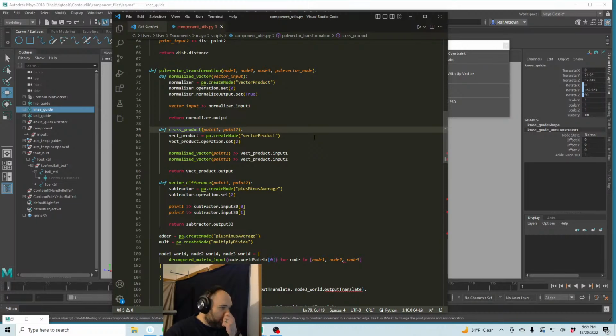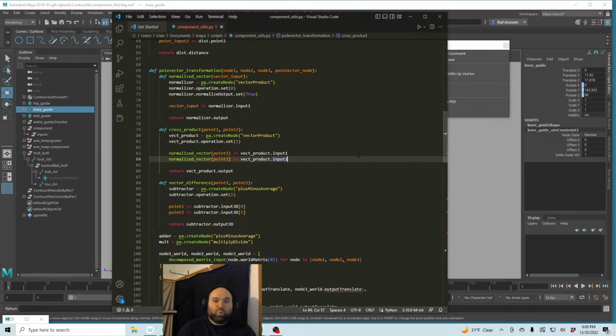One is the method of figuring out what that rotate plane is, all based on the concept of cross products. This is a linear algebra thing, and I don't want to explain too much about it, but essentially you have two vectors, and the cross product is the vector that is orthogonal to both of them. If these two vectors form a plane, then the cross product is the normal to that plane.